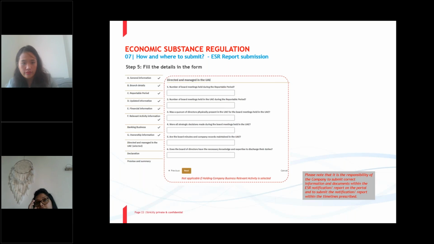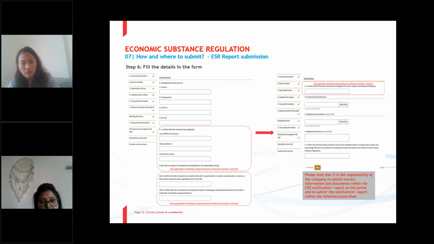Now, this is very important because, just like we discussed that the authority has not provided a specific number or yardstick to consider what is adequate or sufficient, similarly they have not elaborated on what they consider the necessary knowledge or expertise. It's as per the general expectation in whichever industry the licensee is in, and whichever relevant activity they are executing in the UAE. The director should have the necessary skill set and capabilities to take those decisions, which means it shouldn't happen that decisions taken overseas, let's say at the head office level, are just being executed here in the UAE by way of form instruction. It shouldn't happen that way outright. There should be some involvement and participation of the directors in taking those decisions.